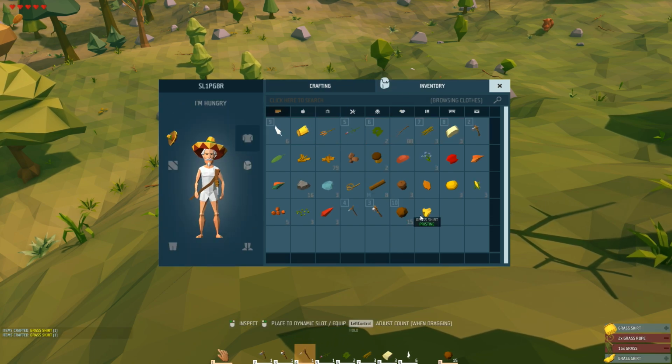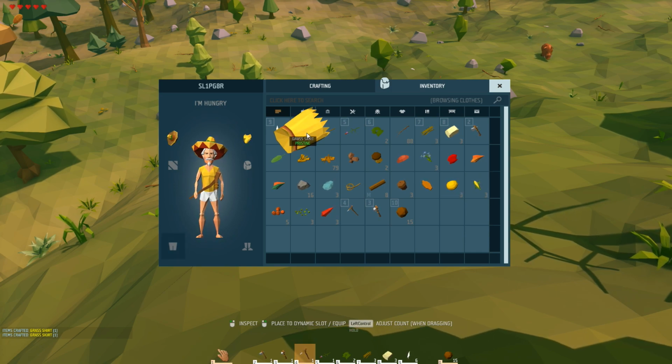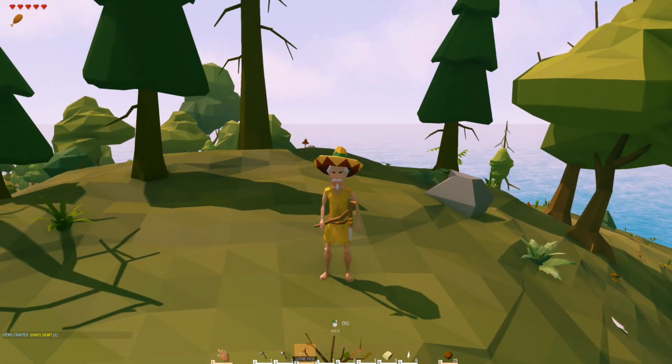All right, I'm making those guys right here. We need this guy. Where'd the skirt go? Look at me, man! I look perfectly amazing!